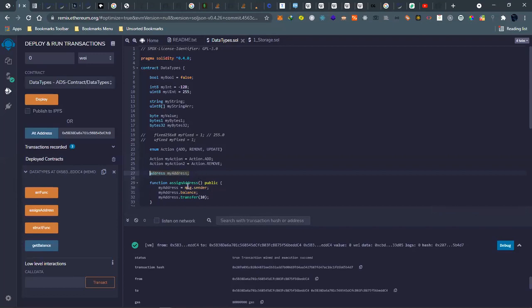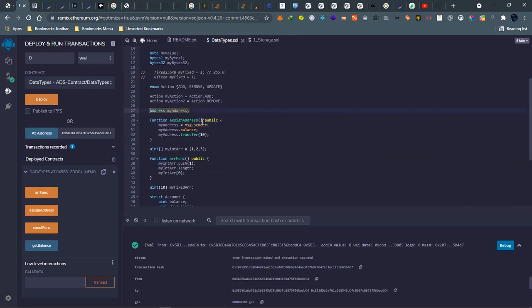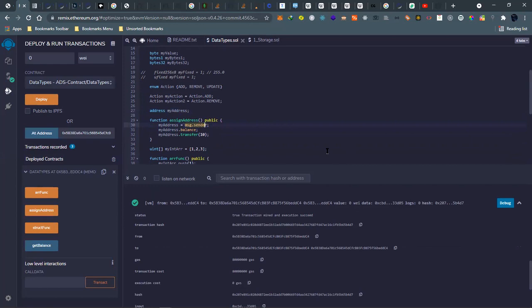And then we have this other function which is public, and it's a function that assigns this value, the address. So it's going to default and select the address of the deployer, or the person who is deploying the contract. As you can see, I had previously assigned this.